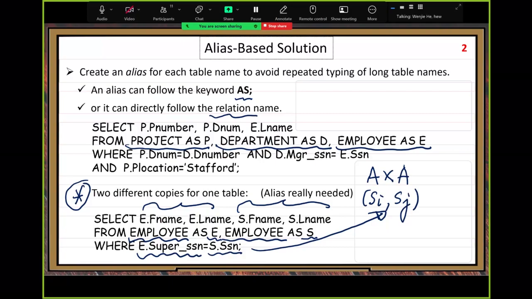But in this example, if you do not use aliases, it is very messy and confusing. You cannot identify which field comes from which copy. So in this one, you cannot skip aliases.